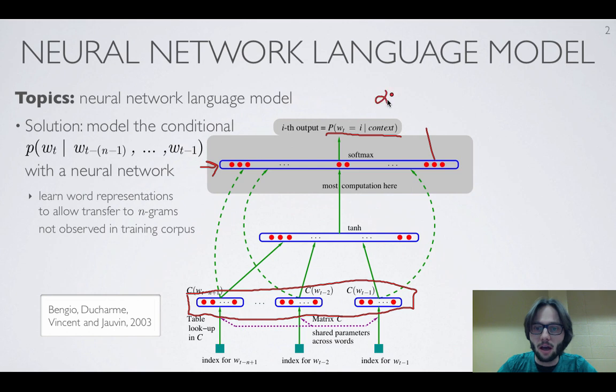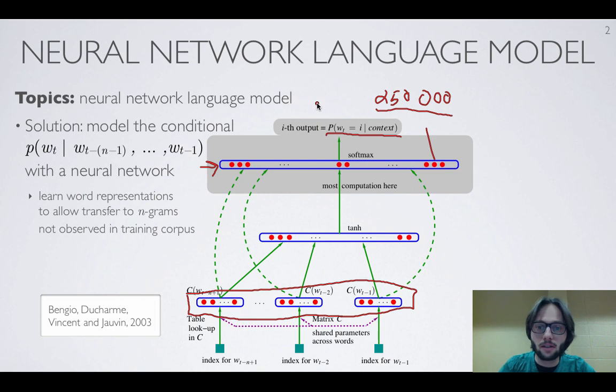If we have, say, 250,000 words in our vocabulary, then it means that this layer has 250,000 different units, one for each possible word. And when we're performing the softmax, we thus have to compute all the 250,000 pre-activations, and then we have to perform the softmax nonlinearity. So that's going to be very expensive to do if we have to do this for every training example, every example of context and the word that follows it in the text.